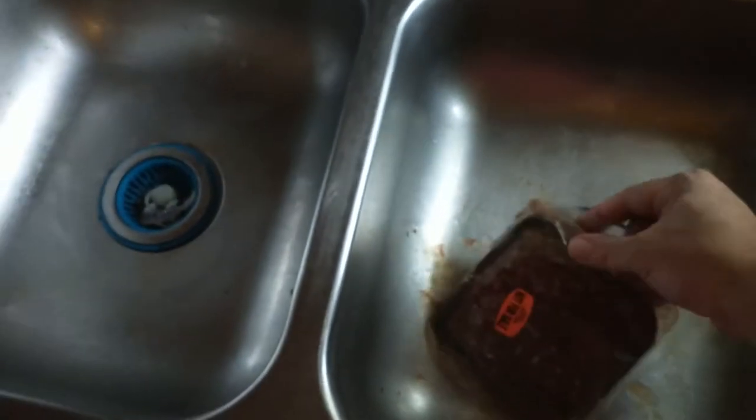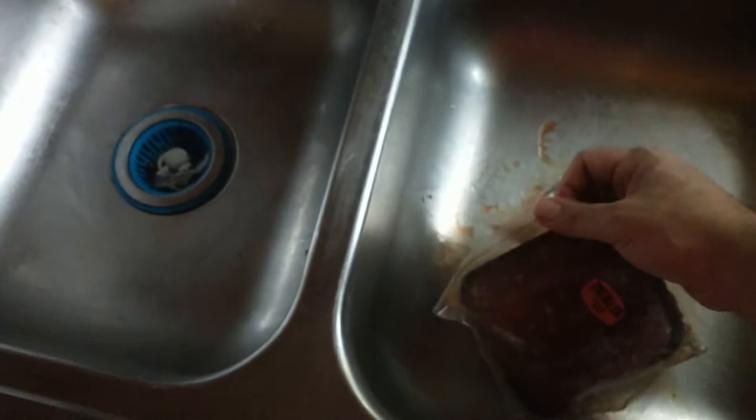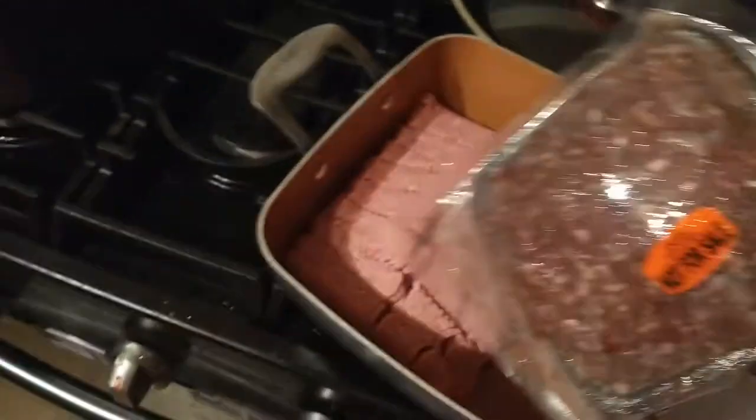So this, like I said, I hope I said anyway, is 4 pounds of meat. You can use less. You can use 2 pounds. You can use 1 pound. If you're gonna just have the recipe and make less than I'm gonna make right now, that is A-okay. Just use half of what I said.